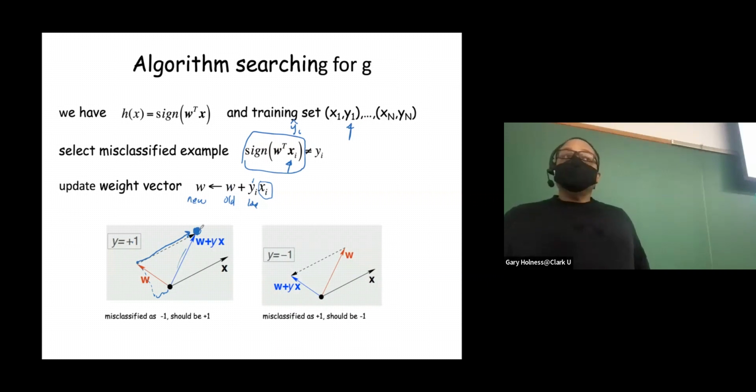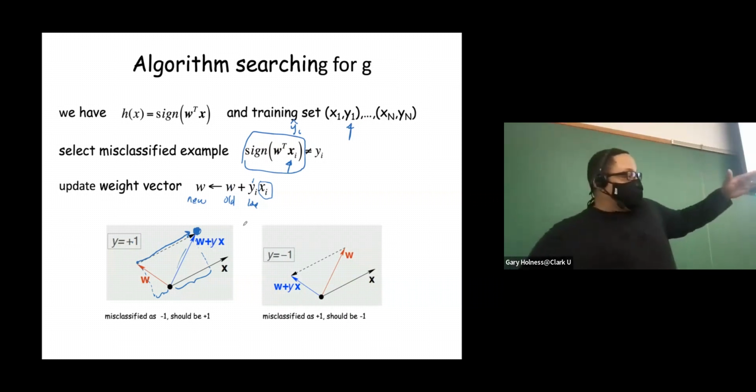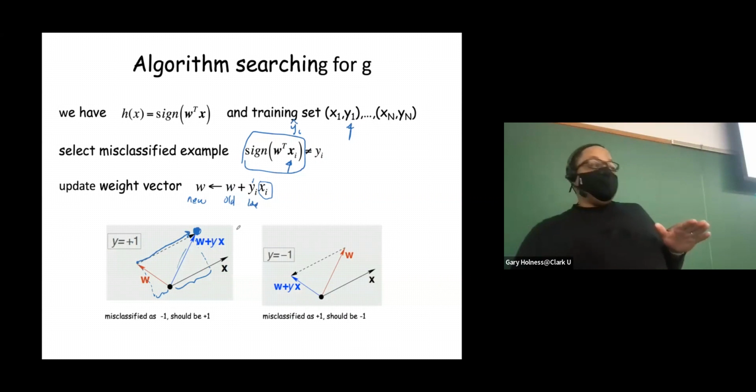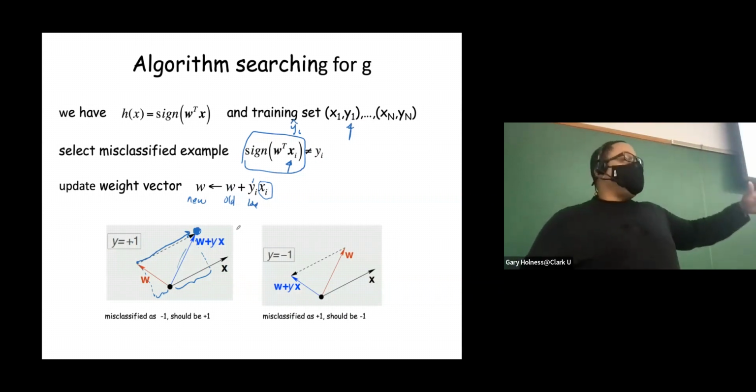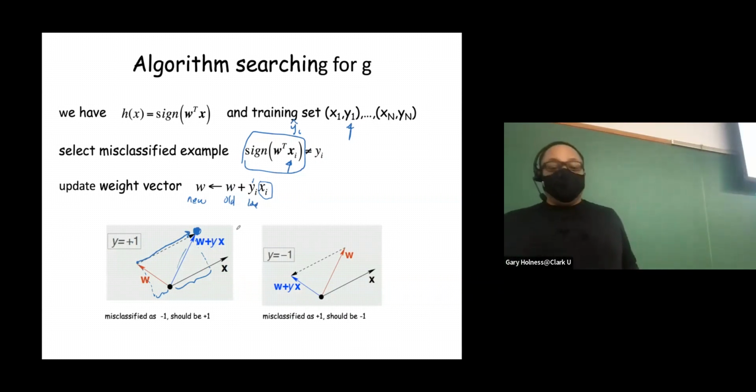Any questions? No? And so if we did the W transpose X on this new version, well, wait a minute. It projects on the positive side of this vector. It projects positively, and so it's correcting the labeling. Does that make sense? So it's choosing a hypothesis, saying, oh, made a mistake, it's on the wrong side. So change the hypothesis, change the decision boundary so that it now consumes that point so that it's on the correct side of the line.